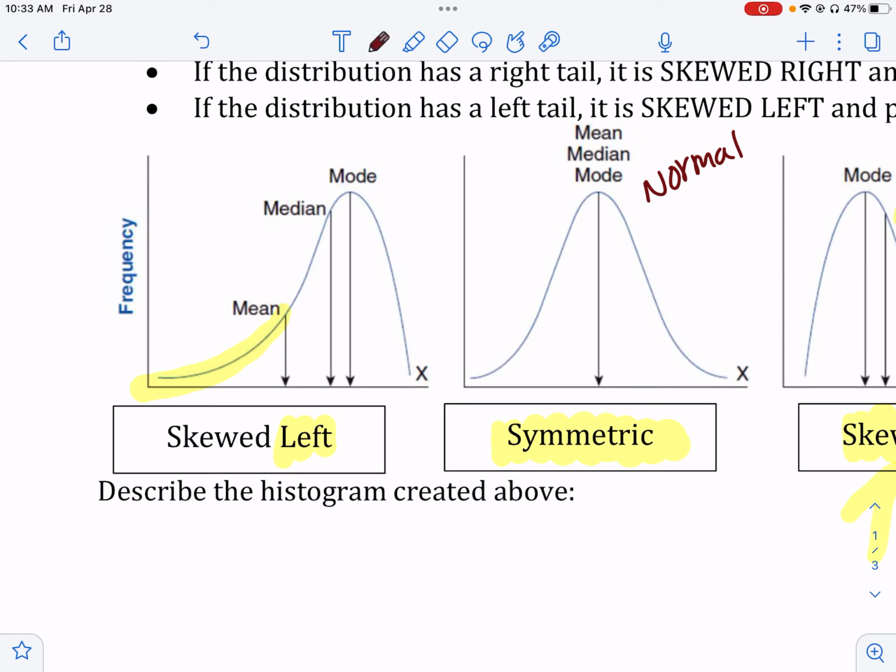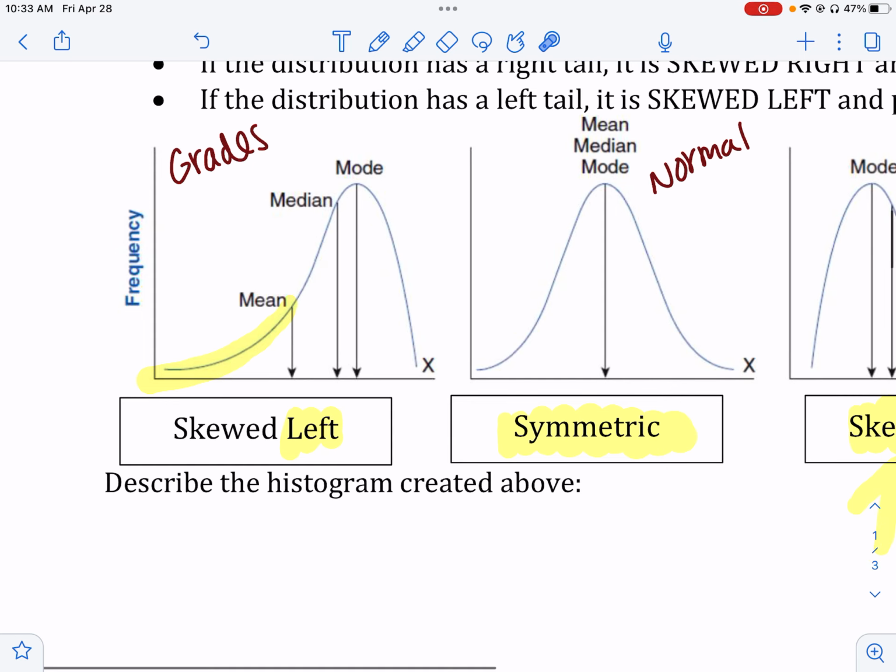When I see something like this, I often think about grades on a test. This might be maybe an 80. And so we're saying most people got an 80, and then that's kind of our highest point here. And if we think about it, we know that grades go from 0 to 100. So it makes sense if this is an 80, then maybe from here to here would be 70 to 100. If we think about grades, most grades are going to fall in this range. So it makes sense for most of my data to be here.